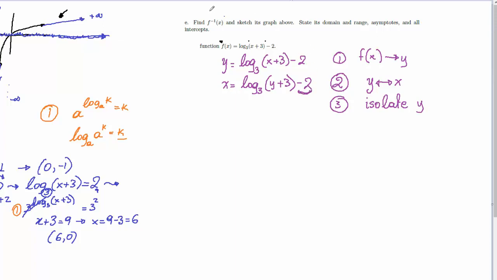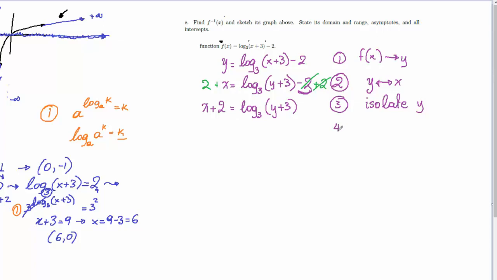How do I do that? Well, I can add 2 to both sides of the equation in order to maintain the equality. Minus 2 plus 2 is equal to 0. So what you can see right here is that I have x plus 2 on the left side, and on the right side I have log with base 3 of (y plus 3). Unfortunately, the y is inside the argument of the logarithm. And since I want to solve for y, I need to get rid of the logarithm. How do I get rid of the logarithm?